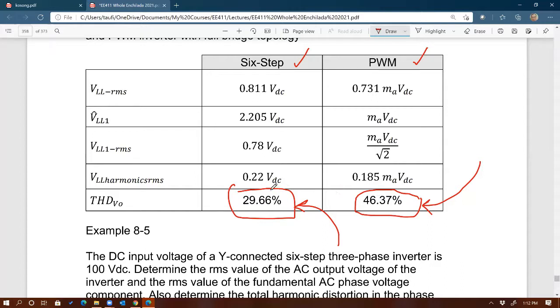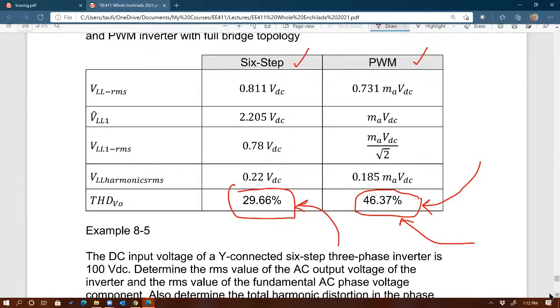Don't just look at the number for THD, but also look at the location of harmonics, right? Location, location, location. So take a look at the location of the harmonics, not just the THD number. The THD could be big like this one, but when you look at the location of the harmonics that produce that THD, it is actually better than the 6 steps. Why are they better? Again, because they are much higher than the fundamental frequency. Does that make sense?